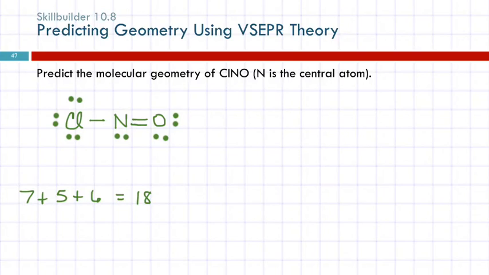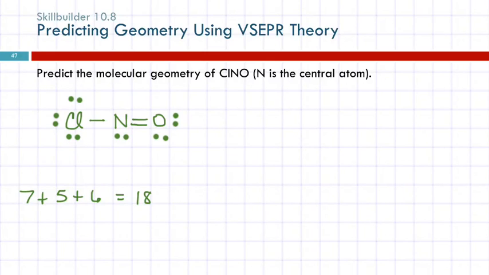Because what we're concerned about is not who has the double bond, but how many electron groups on the central atom. So we've got octets for everybody now. We look at nitrogen, the central atom. How many electron groups? Not one. Not four. Three. 3 electron groups. So here's nitrogen. 1 electron group. The double bond is another electron group. And the lone pair is an electron group. It has 8 valence electrons in the structure. It has 3 electron groups.